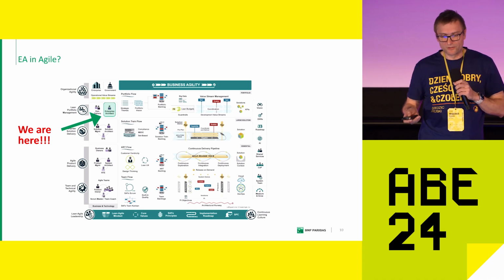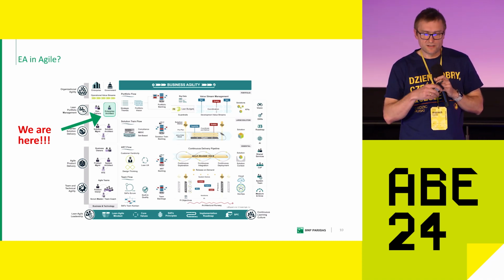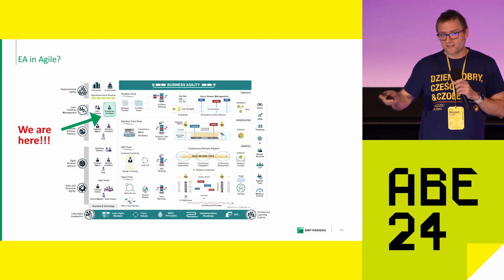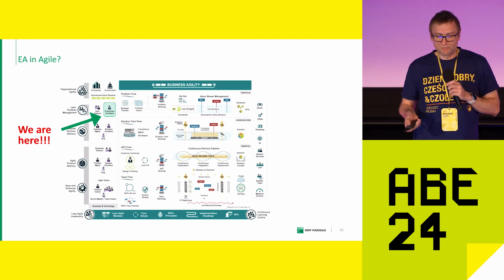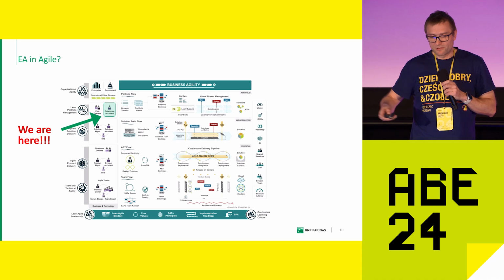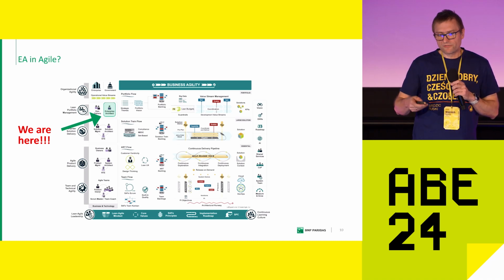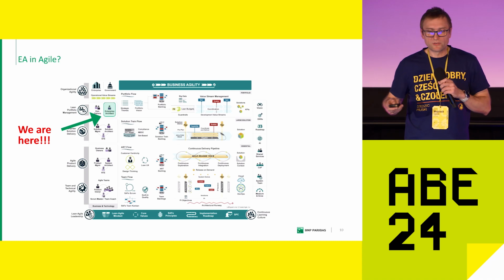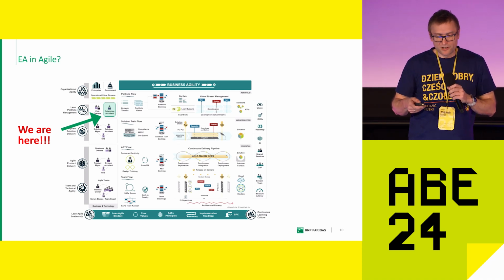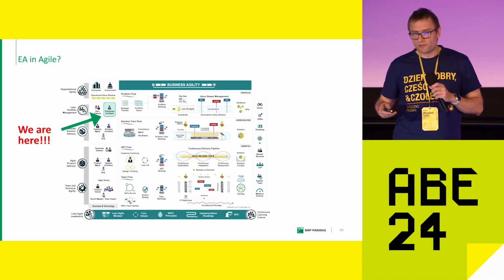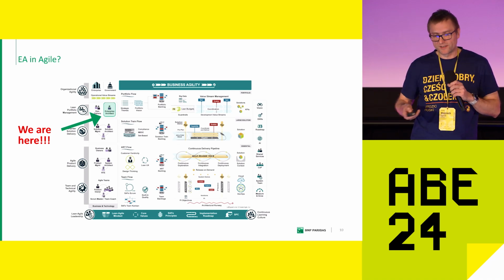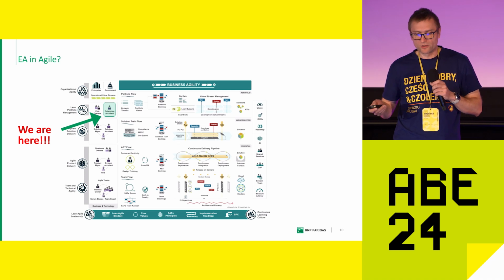Or maybe not. So the first thing is that the Scaled Agile Framework is just an example. Probably I could prepare something similar for any other framework. And there's nothing wrong with this framework. It's just that these very simple principles of Agile, if you try to implement them in a big corporation with all the bureaucracy, processes, different products, politics, governance, and so on, it's very hard.